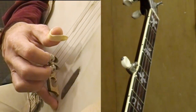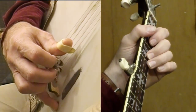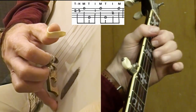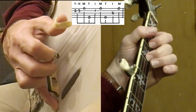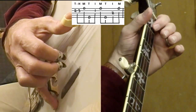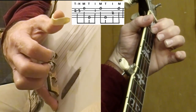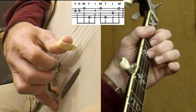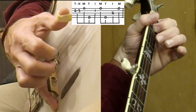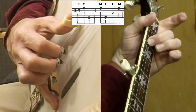Next lick is this little forward roll sequence, starting with a hammer-on, 2-1. That's going from 2-3 on the second string. And my next roll is going to be 5-2-1. 5-2-1. I'm going to move back to the first fret on the second string. So we've got hammering on to the second string, moving back. And then my next forward roll is going across the third string on the second fret.